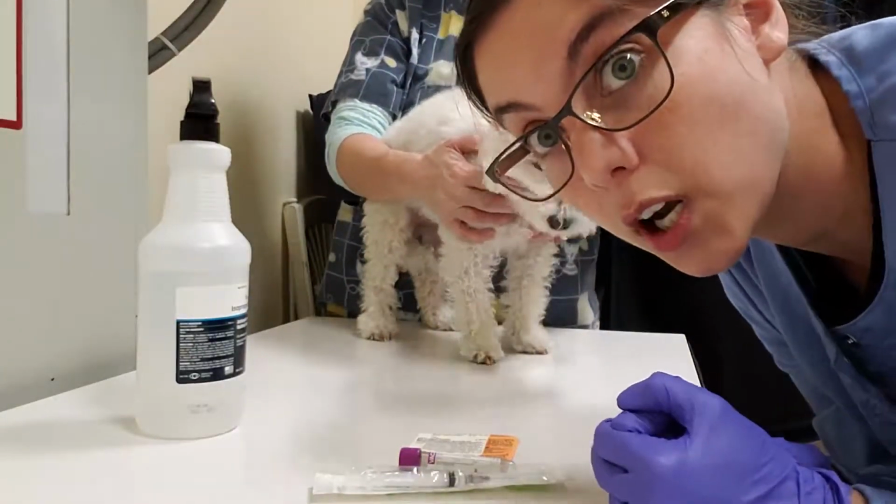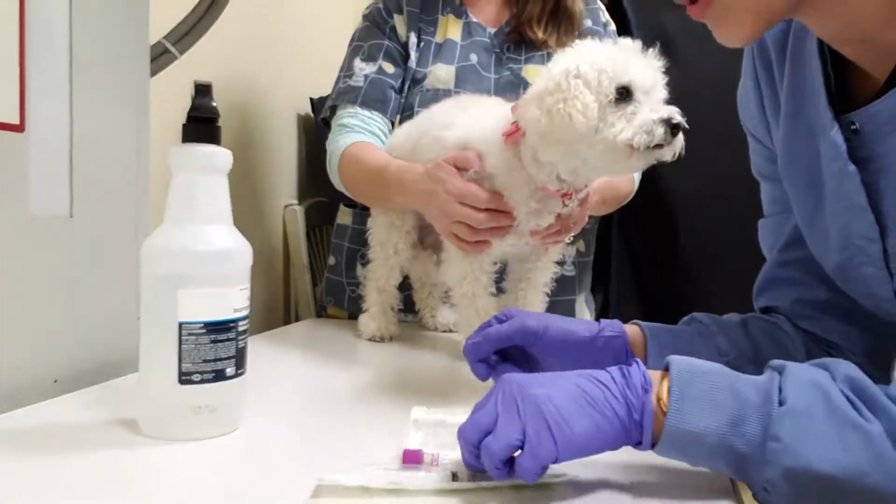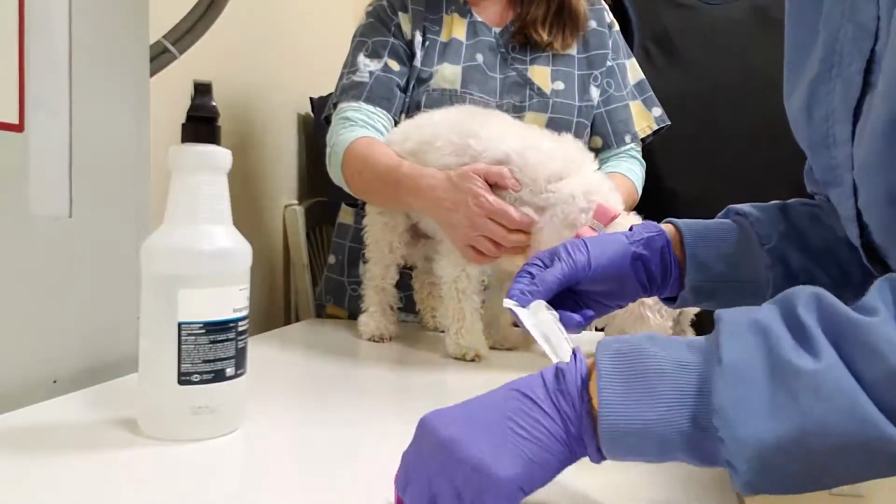Okay, so now we are getting the blood for our recipient cross match. So we've got our purple top tube, we've got our supplies to get blood.